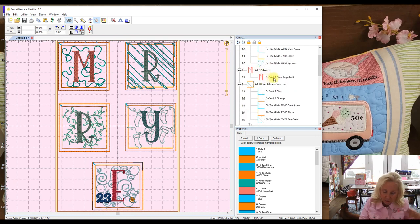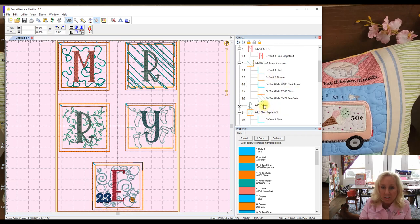We have default pink grapefruit for the first one, and then we could change this R. What color is that? If we open this, it's on mint julep, which I think both of the R's are going to be mint julep, but the first R is the same color as this pink grapefruit. So I'm going to go ahead and join that. I'm going to make it so that it will join.